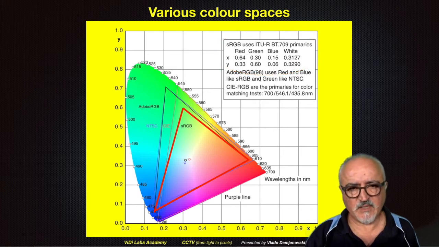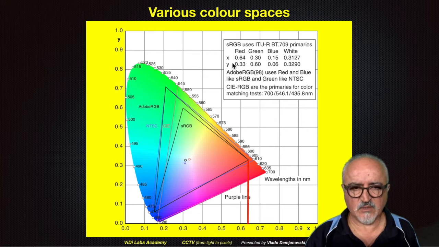For example, that space defines the red color as x coordinate to be 0.64. So here is the x 0.64. And the y coordinate is 0.33. So this is the source of light for the red, 0.64 and 0.33 for the y. This is the reference source of light for red in the sRGB space.